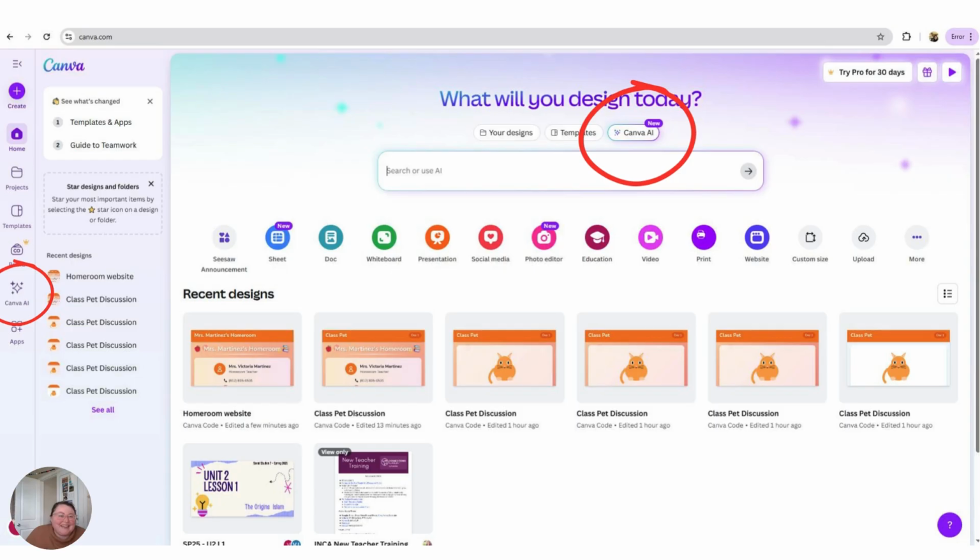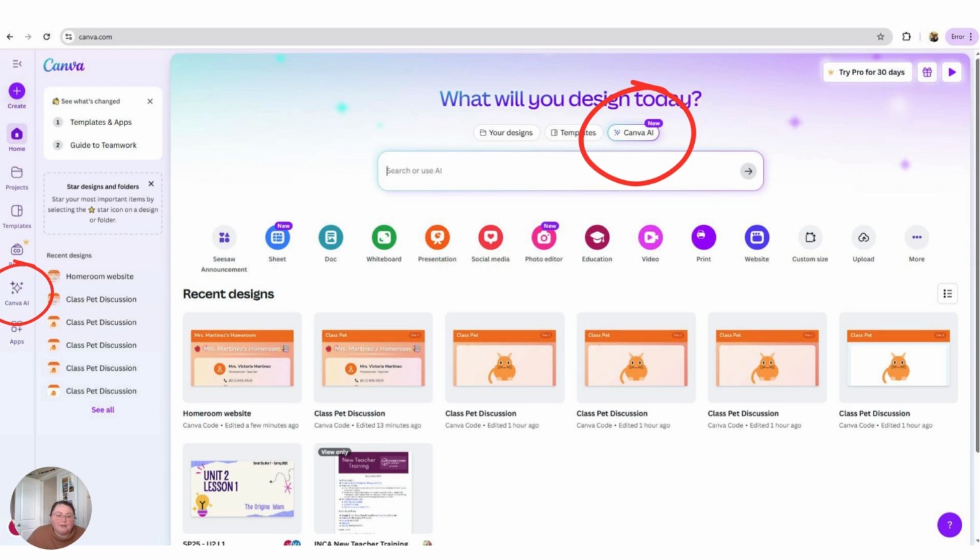So when you get into Canva, you should see a page sort of like this. There's two ways to get here, so I circled both of them. It's Canva AI. We found out that you have to be in the school account, but then change it to your personal page in there, and then you should be able to see the Canva AI. If you can't find it, then message me or Lori, and we can help you figure that part out.